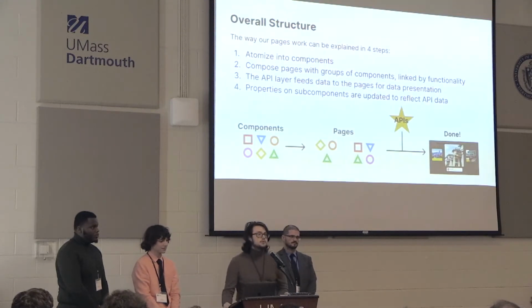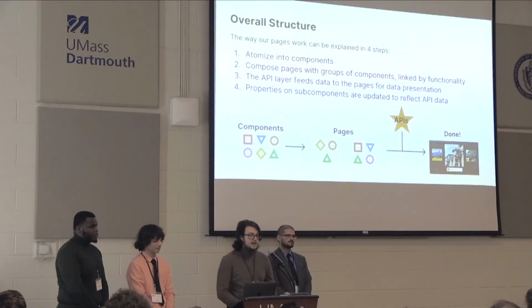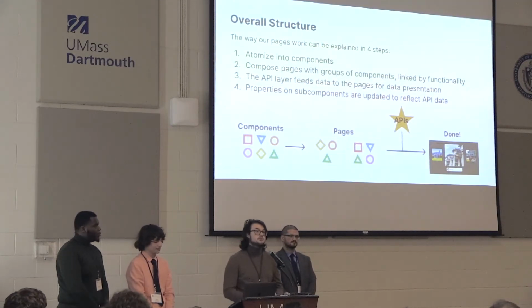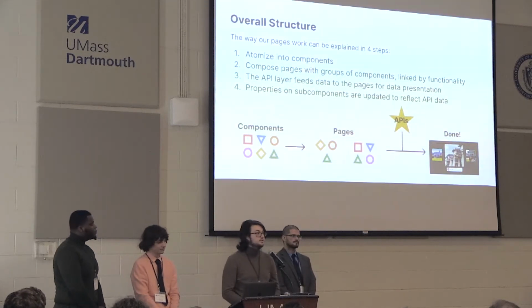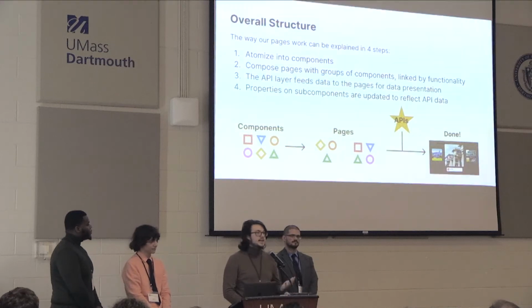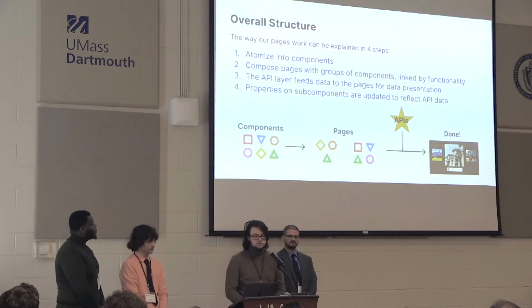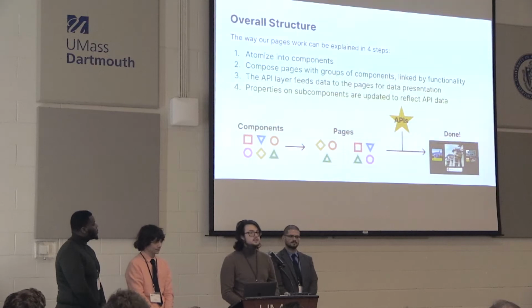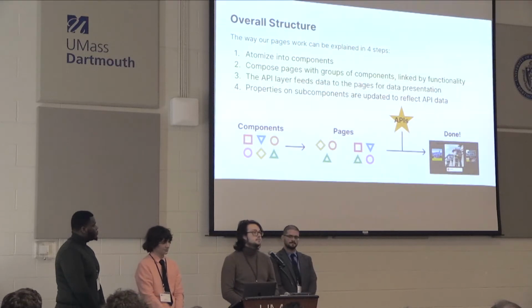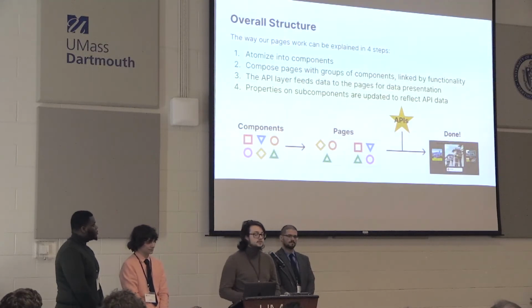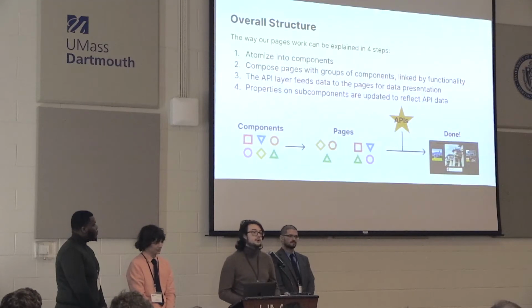So when going through all of the different interactions that we have in our app, we took a look at it from a user's perspective and broke that down into the components that the user would interact with. Going back to React and components, this is its core strong suit. Once we broke down the functionality into components, we could compose pages by linking these components together. And in this time, we would use the data models in TypeScript to create some mock data to flesh out most of the front-end functionality while our APIs were developed in parallel by John.